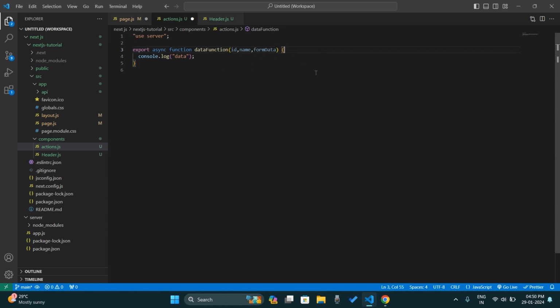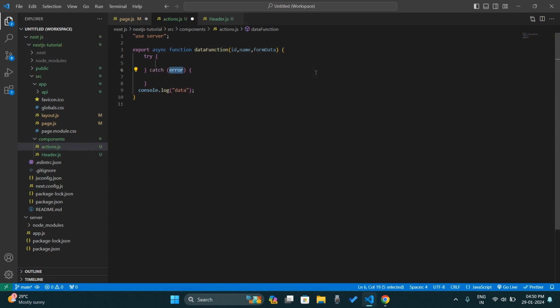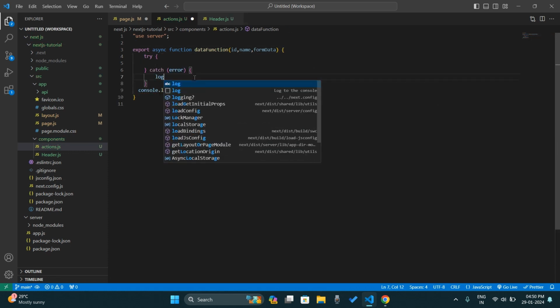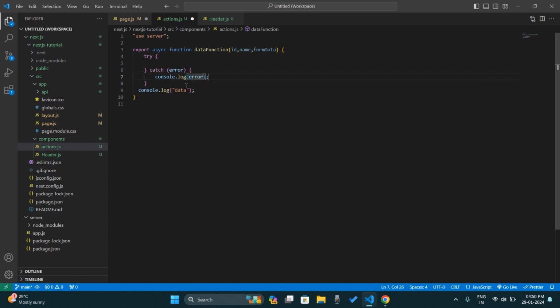So inside the catch we can handle our error, and inside the try we can set what this function will do, or we can mutate our data using revalidateTag. Like that we can mutate our data.